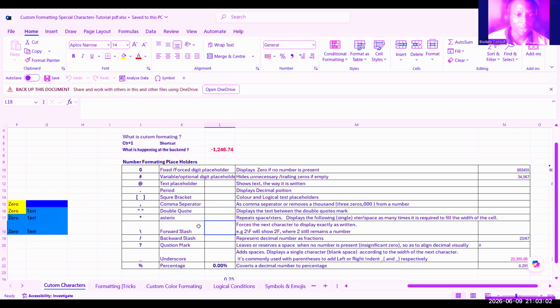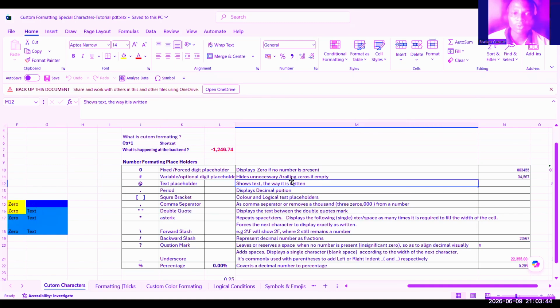Okay, so the last video that we posted was a continuation of the videos we have done before. In the videos we have done before, we have looked at formatting in Excel. Now, after that, in the series of videos for the beginner, we now try to look at conditional formatting in detail. So the last video we posted was on conditional formatting. So in today's video, we are going to be looking at the second side of formatting, which is custom formatting.